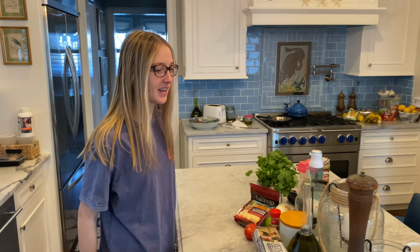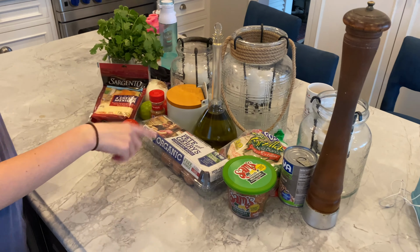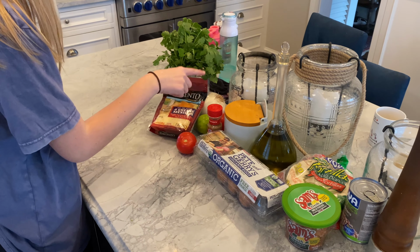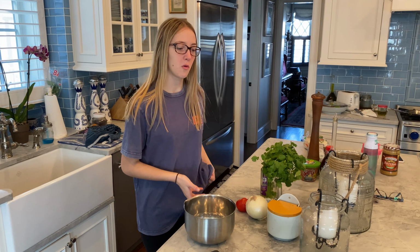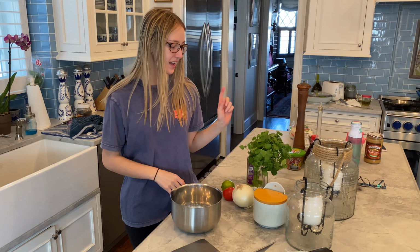Today I'm making Huevos Rancheros. It originated from Mexico and you eat it during breakfast. The ingredients we're using are black pepper, beans, tortillas, salsa, eggs, olive oil, salt, ground cumin, tomatoes, lime, onion, cheese, and cilantro. In a medium bowl, we're gonna combine salt and onion, lime juice, tomato, and cilantro.